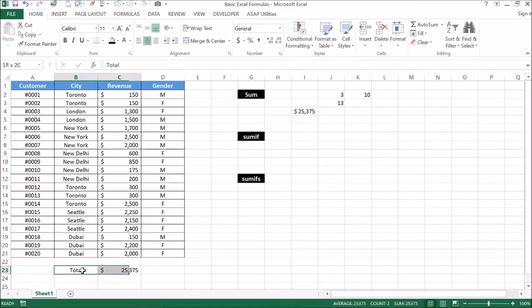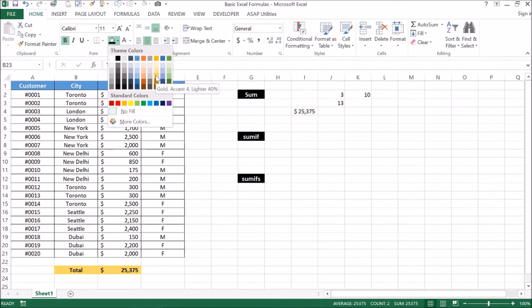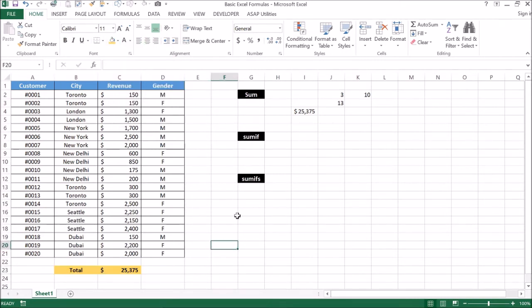And I can even format it slightly differently, so put all of these in bold, maybe even add a color to highlight my sum. Now what if I do not want to add the revenue for all the customers, but I am only interested in knowing what is the revenue for my customers who are in Toronto or who are in London? That is when I use my sumif formula.